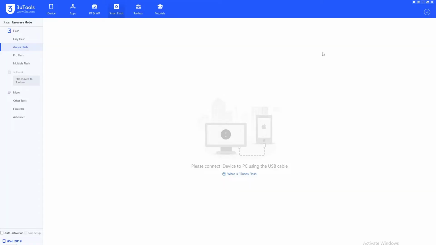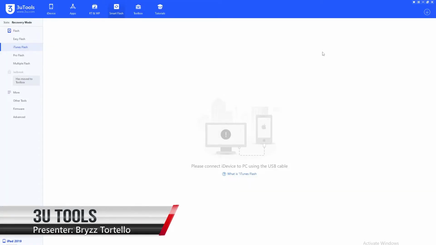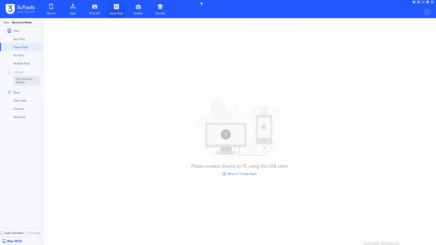Hi team. In this particular module, we're going to be going over how to use 3uTools. 3uTools is that special program that we use instead of iTunes, and it actually can help us diagnose anything from an error code or why a device is boot looping to also doing customized backups for our customers or in data recovery, pushing updates and restoring, plus a lot more.